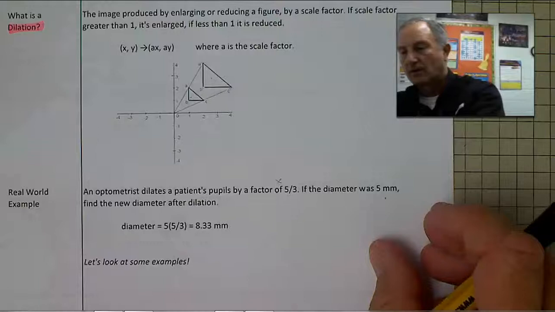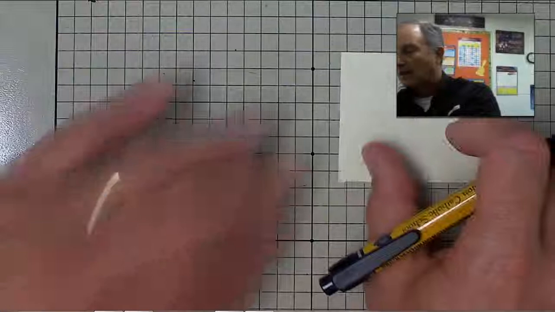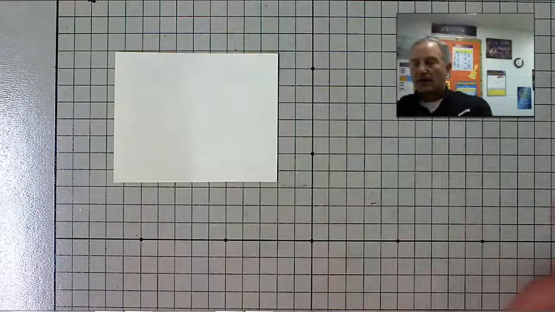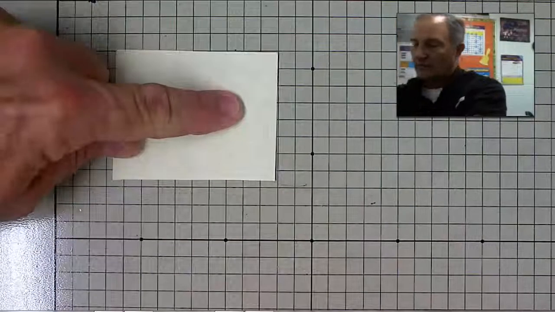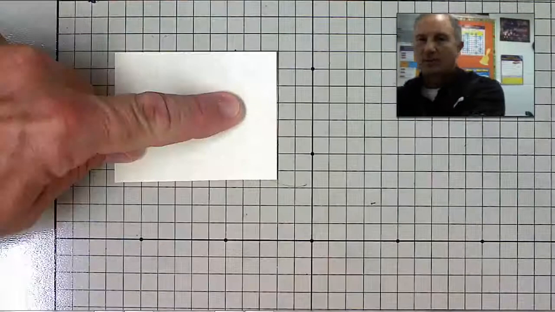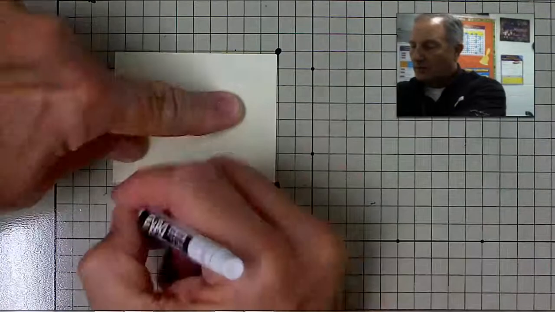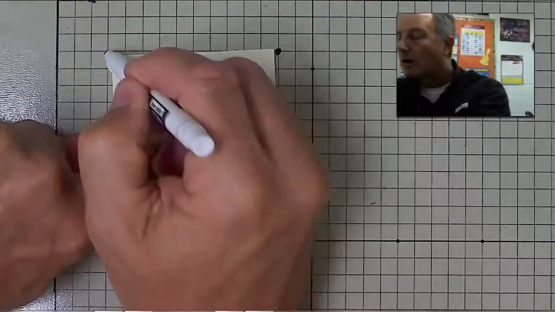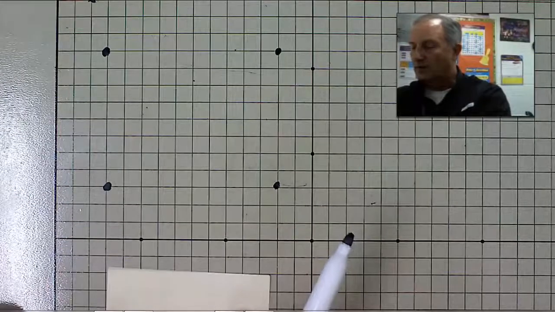Okay, well, let's take a look at some of these on the graph. I'll start off with a rectangle. If I've got a rectangle right here, let me put it over here so you can see it better, and I want to translate it. I can translate it up, down, right, left, however I want to do it. If these are my 4 corners right here, and I want to translate it down, boom, just like that, I can put it anywhere I want. Now it's here.